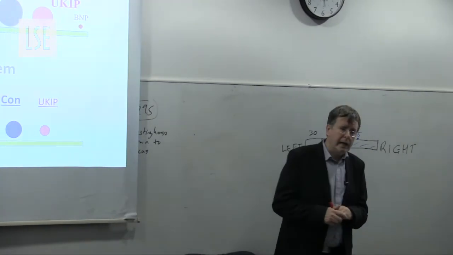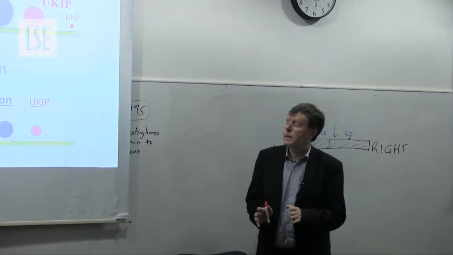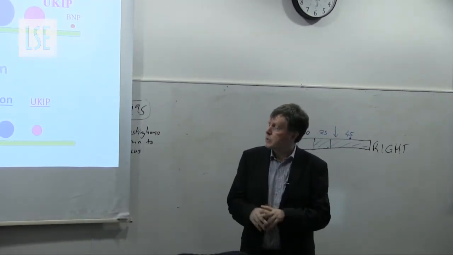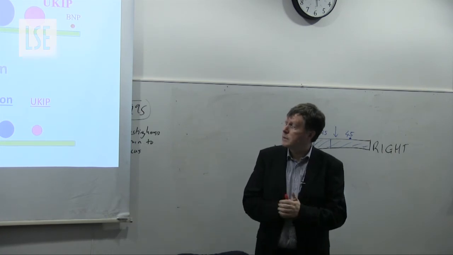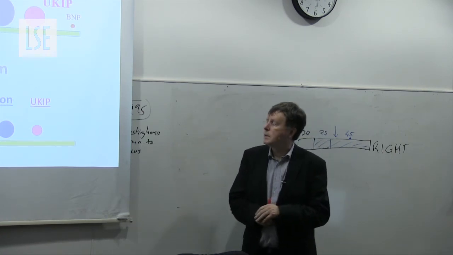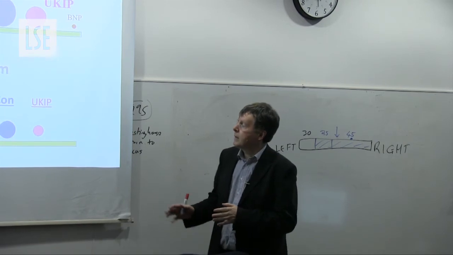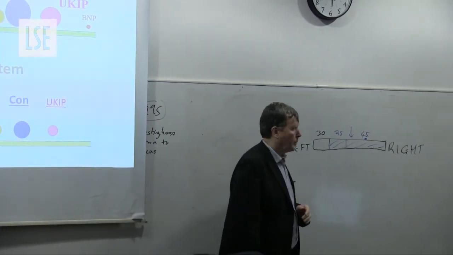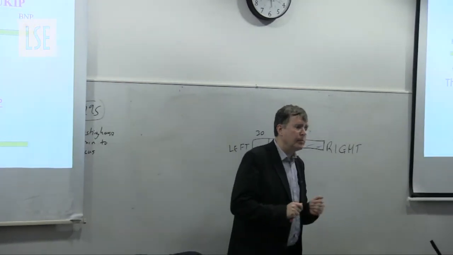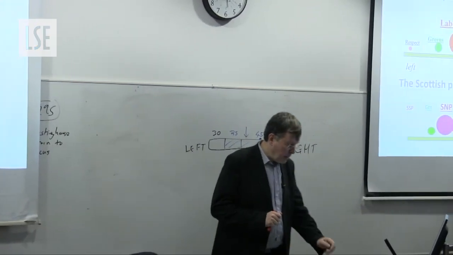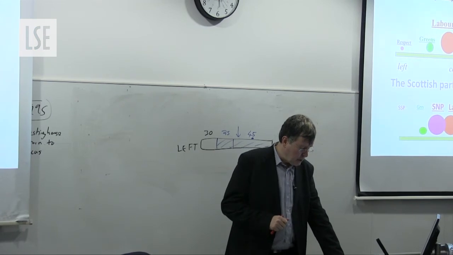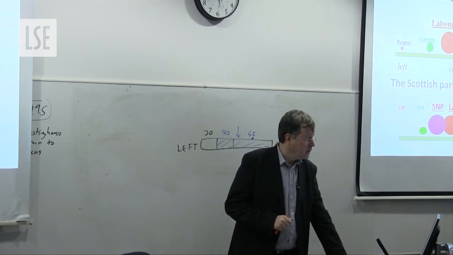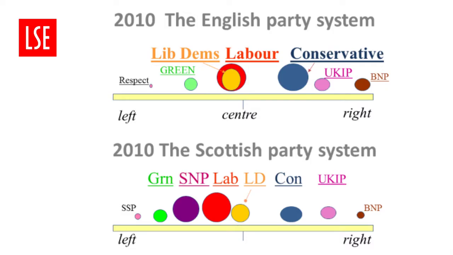And you can see that it's a left-leaning electorate, really. Scotland and the Scottish Labour Party and the SNP and the Scottish Greens are really quite prominent. Conservatives are well down. UKIP is in there. Liberal Democrats are clinging on. So we've got two really different party systems, and I won't go over the next slide, which just shows you that there's been a lot of change since 2010, because we've discussed that.